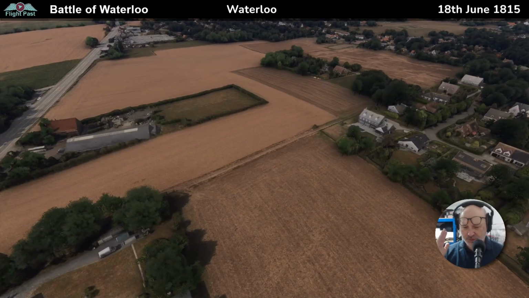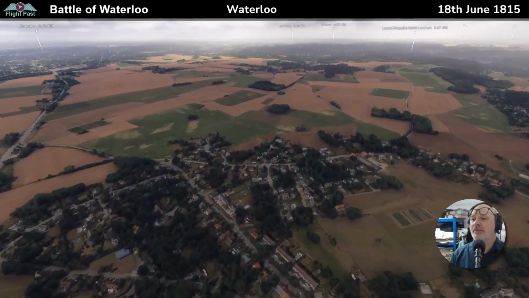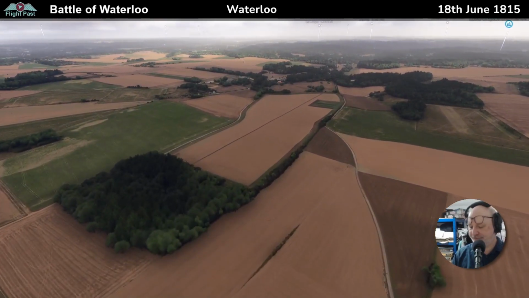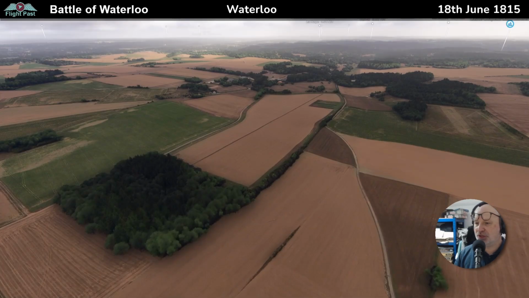And there was also two of D'Erlon's divisions, Duret's infantry and Jacquinot's cavalry. They are engaged with Wellington's left, so they're engaged at the time and around in this area over here. So that's the sort of situation on the left, and this is around about 3:30, 4 o'clock in the afternoon.